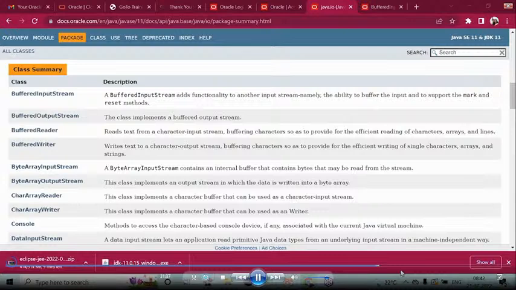Sir, one doubt. What is this? Here field, constructor, method. Here also field, constructor, method is there. Yes. Inside that, classes will have fields, constructors, and methods. I said, right? See, scroll up. These are the methods. These are constructors. See, yellow color highlight is there. Constructor. One field is there. So in every class, we'll have fields, constructors, and behaviors.